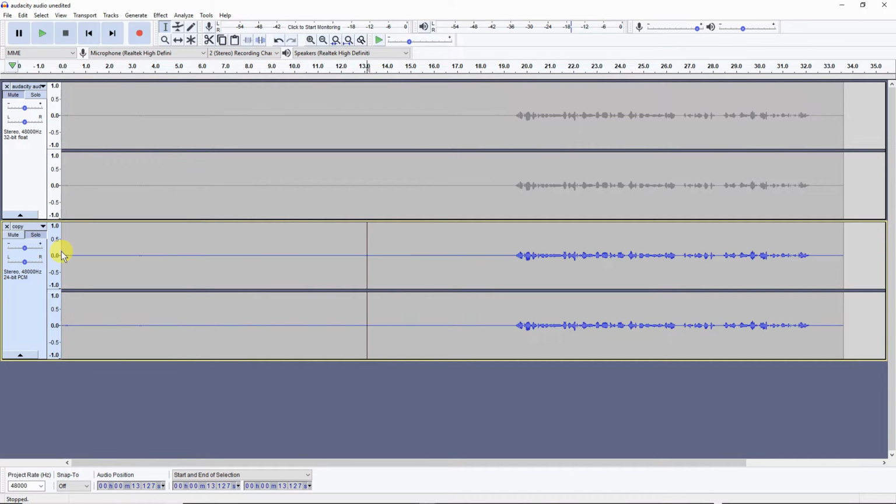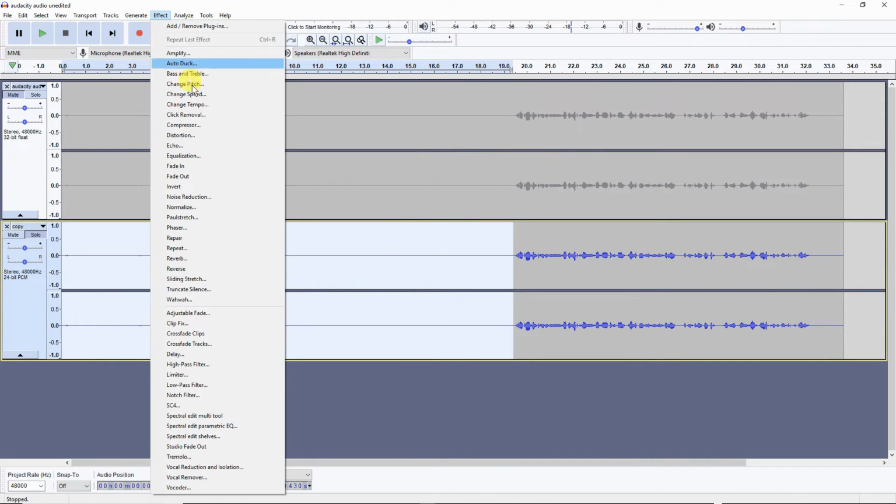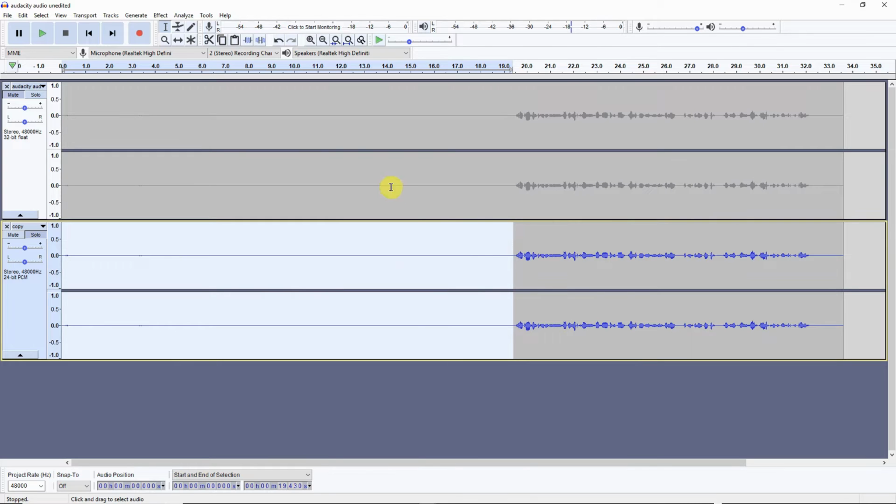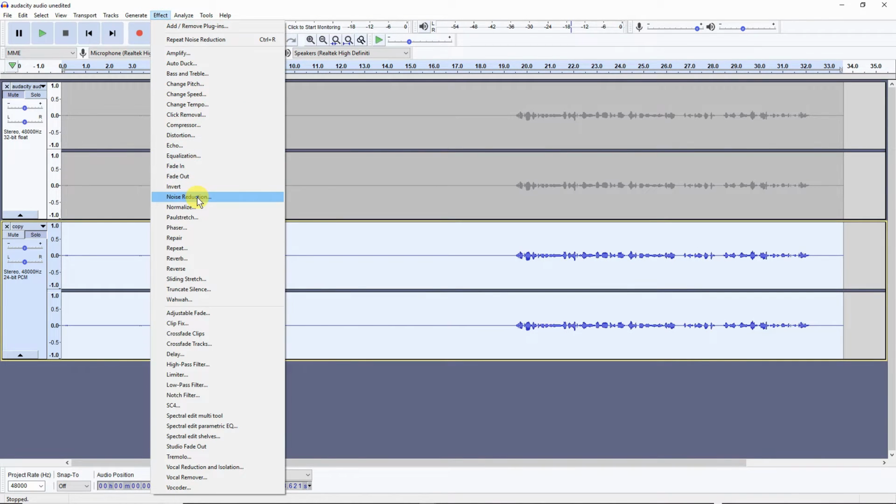So we have left all this here as background noise to take off. I can get as close as possible to the start of the wave line and select all this bit. I'm going to go up here to effect, and first go to noise reduction just to get the noise profile. That's the first thing, noise profile. And then once I've selected the noise profile, I'm going to select the whole track. I can click on here, or alternatively double click on the track itself, and then go here again and press noise reduction again.